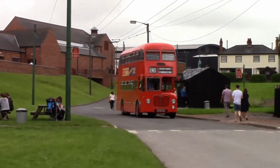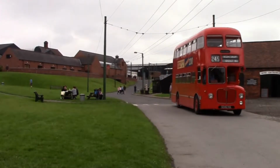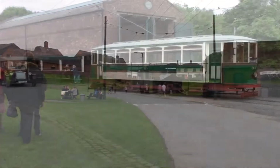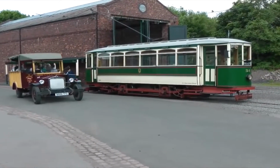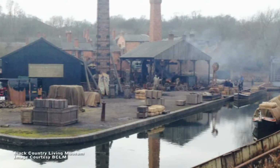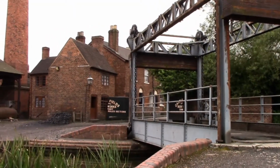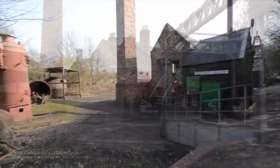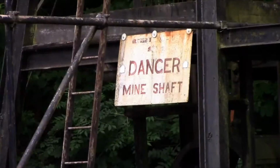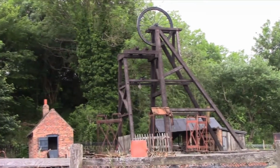The Black Country Living Museum is the third most visited open-air museum in the UK. Built in the 1950s, it has been growing ever since. Black Country refers to the area of the West Midlands, which was the first industrial landscape anywhere in the world. Famous for the production of structural ironwork, chain making, locksmiths, and coal mining, the region gained its official name in the 1930s due to the smoke of the thousands of ironworking foundries and forges.